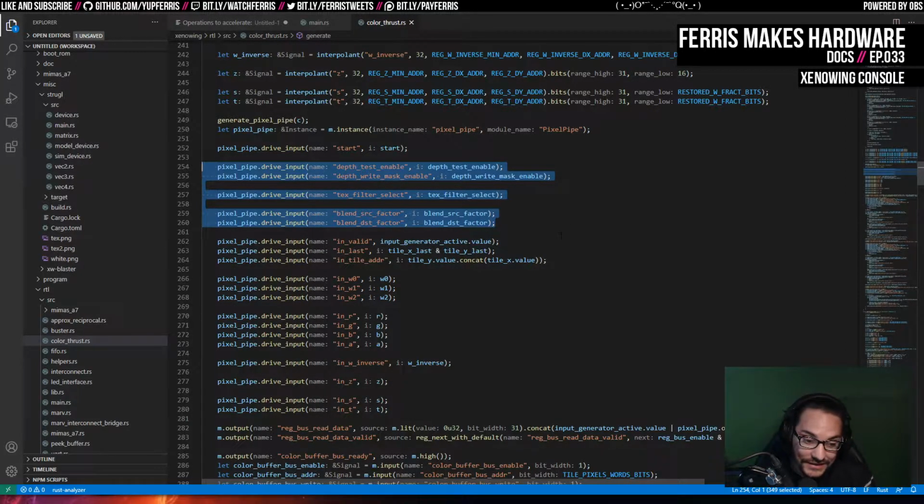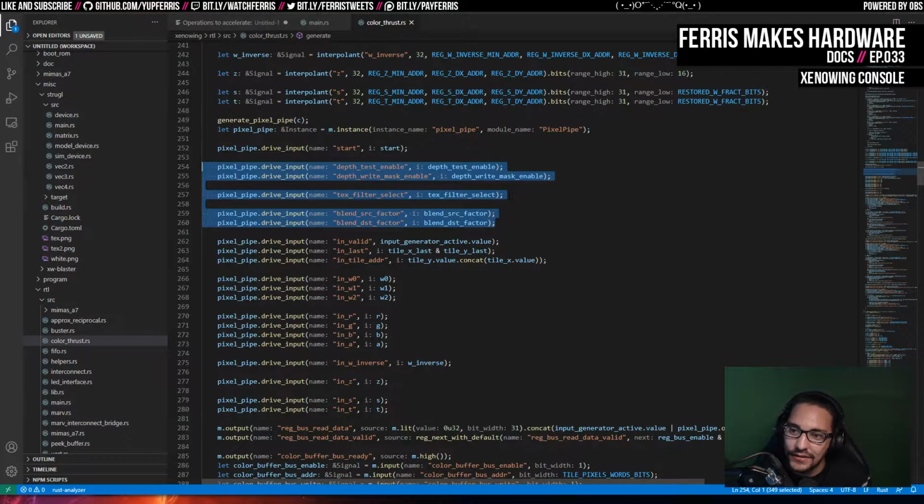I think actually, due to the way that this renderer works, and the fact that there's enough latency in the pipe, it's actually pretty much always safe to start generating new primitives into the pipe. So I may actually want to do that. So you could essentially have a little bit of parallelism when you're processing primitives as well, because they won't touch conflicting pixels. So that might be something that's actually worthwhile. But you don't want to, for example, pull the tile memory out of the data while the pipeline's still running just because the input generator is still generating inputs. So you definitely need to keep track of both active states.